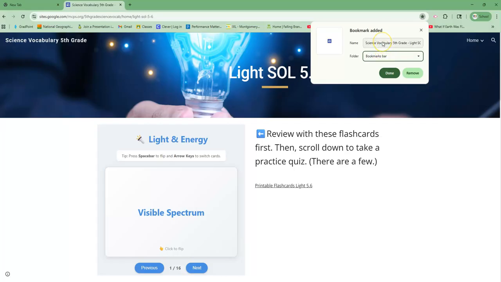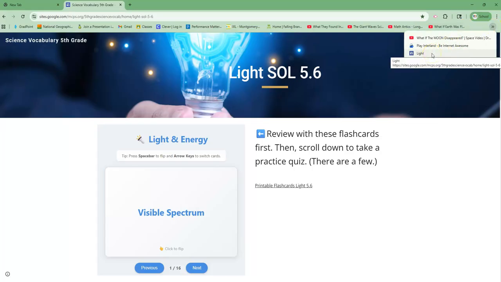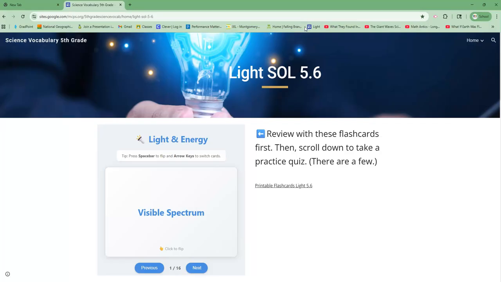Some other things are that you can edit the name to keep it smaller so it'll fit in the space where you want it to fit. So I'm just going to rename this one Light to make it a little bit smaller and click Done. Now the reason I don't see it on my bookmark bar here is because I have too many bookmarks, and so there's a waterfall feature over here and it fell over the waterfall and it's right here. But I can simply click on it, pick it up, and move it to my bookmark bar. And as you can see, I can also move any of the other bookmarks that I have previously made, so I can put them where I want them to be.